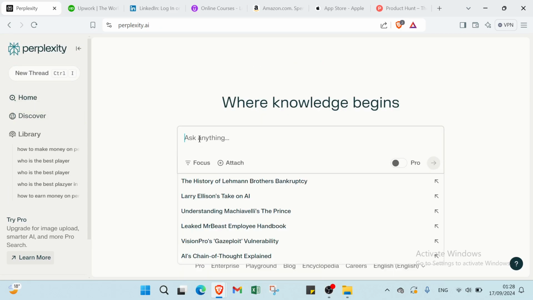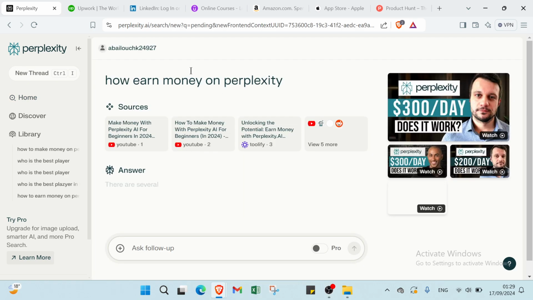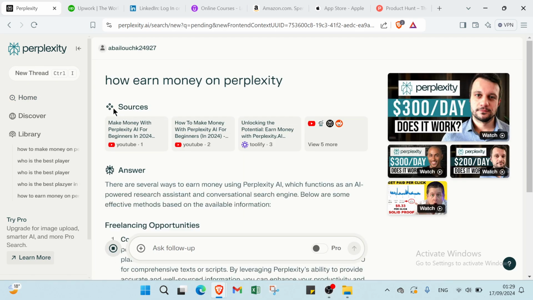So for example, let's ask something. So for example, how to earn money on Perplexity. And then you click over here to get your answer. So the first thing that attracts me is sources.